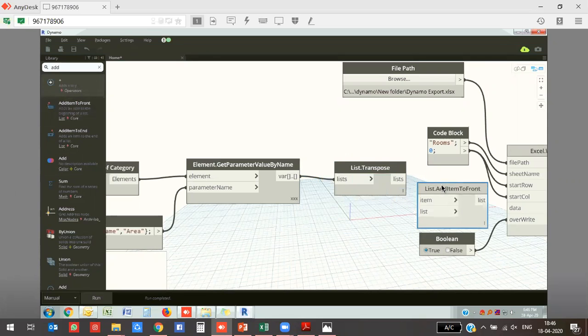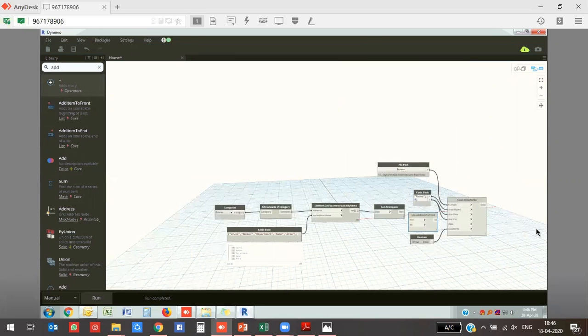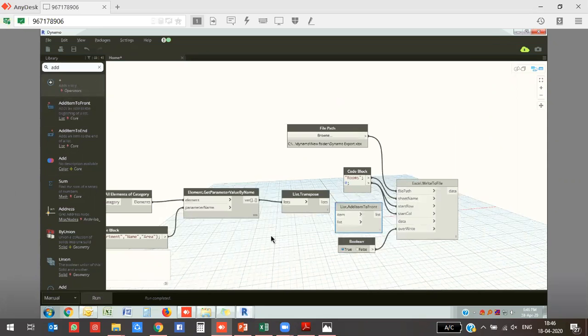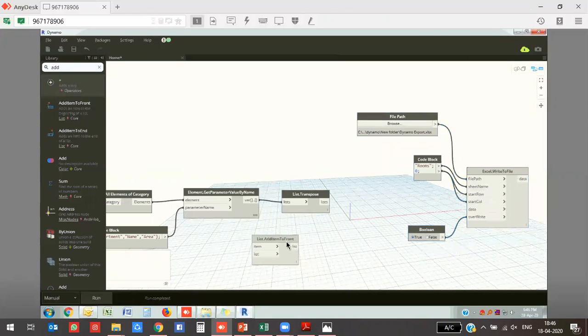It's asking for two inputs. So let's connect this list with the list input, and it's asking for the item.